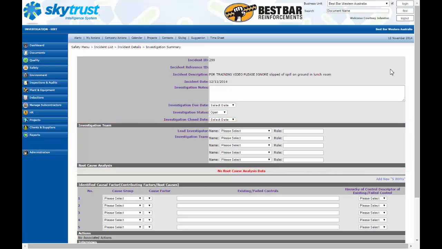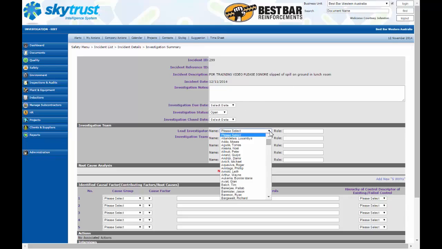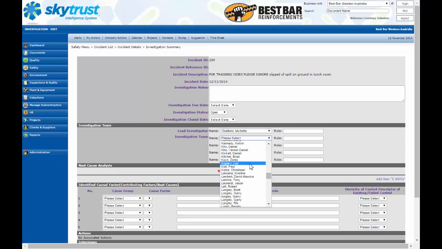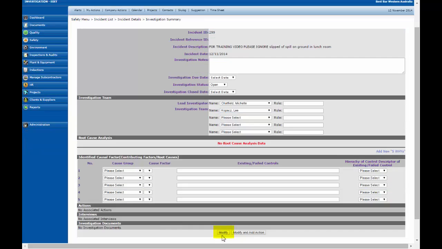This may be HSE, HR, or supervisory personnel. Now select Modify.